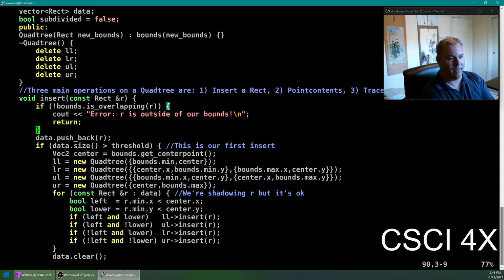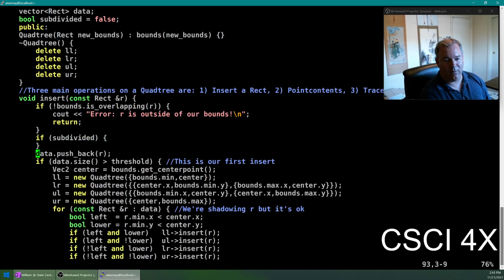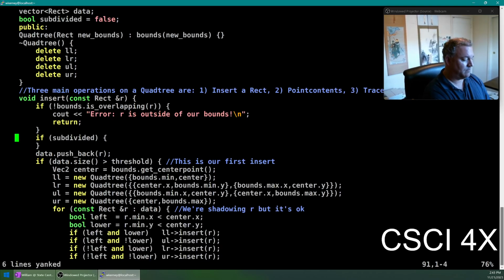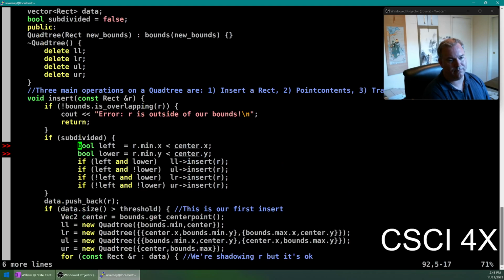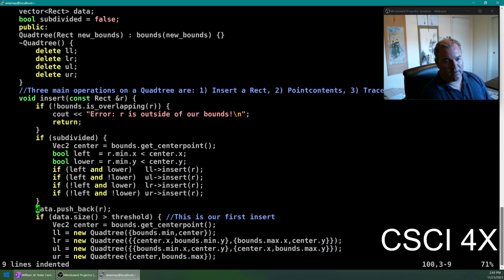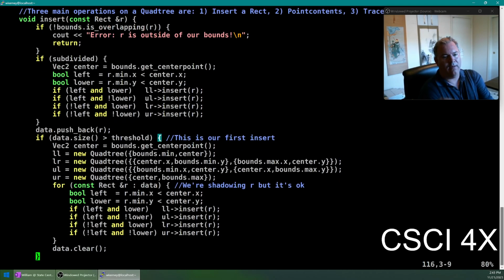Okay, so if subdivided is true, if we've already split into 4, then every time we get a new person, we just pass it on to our child. We could probably pull this code out and do a little bit better. But whatever. All right.